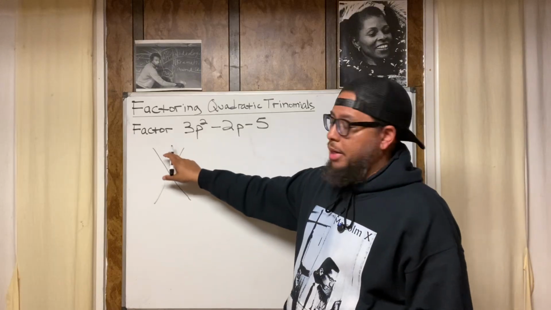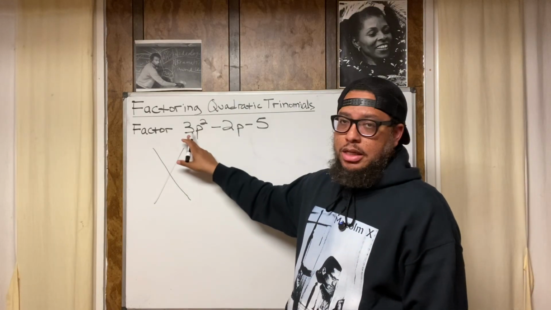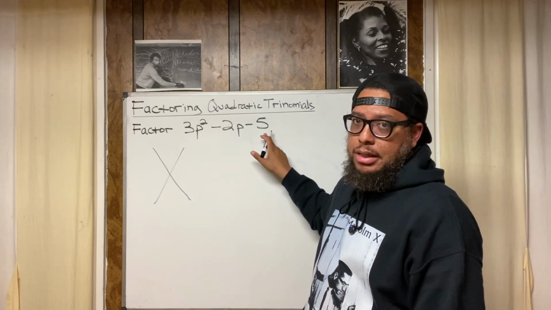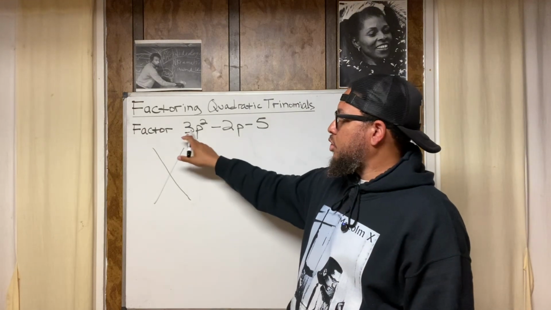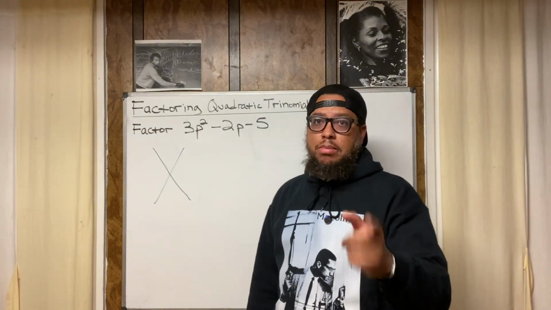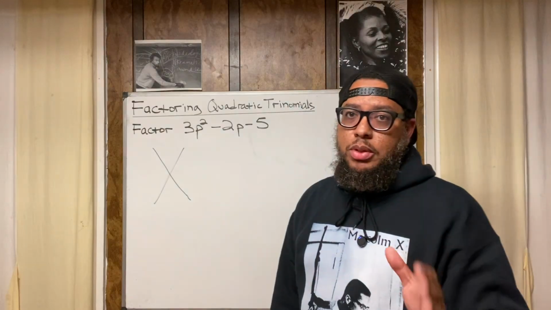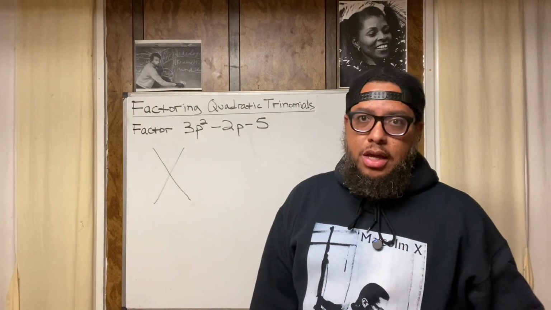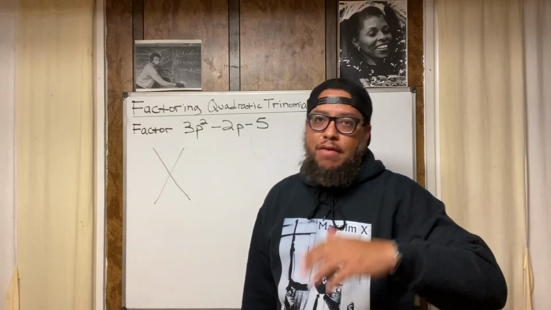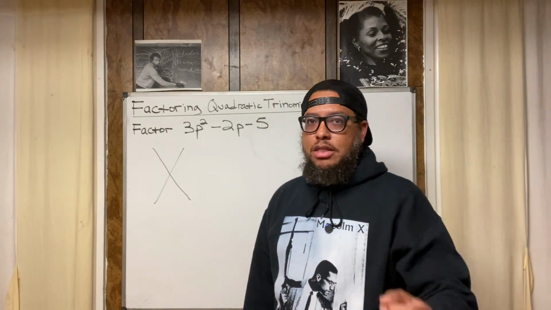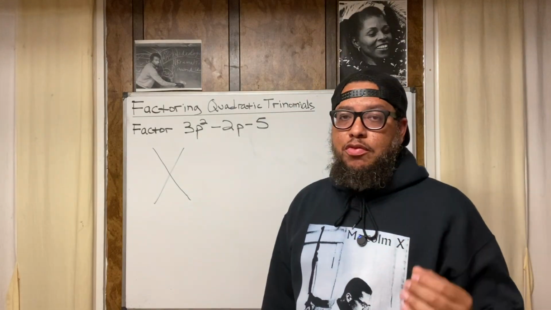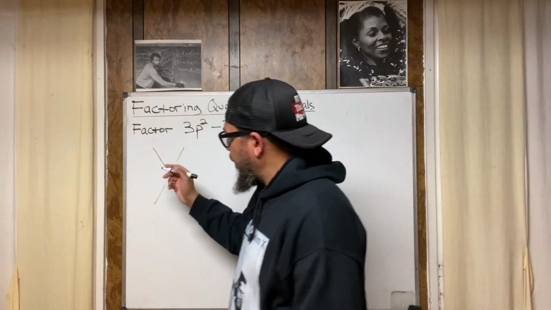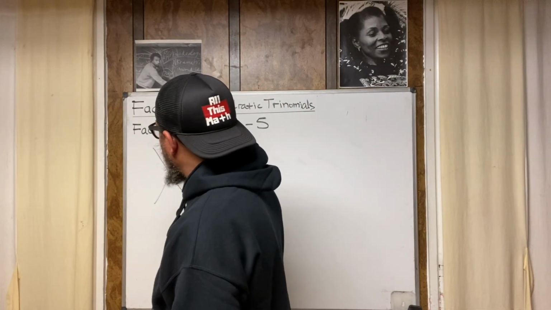Now, how do you get the number that goes in here? I'm going to take the lead coefficient, which is 3, and multiply it by the constant on the back end. What is 3 times -5? Make sure you know your multiplication facts. If you know that 3 times 5 is 15, you need to know that 3 times -5 is -15. A positive times a negative always gives you a negative product. So you take that -15 and write it in this section right here.